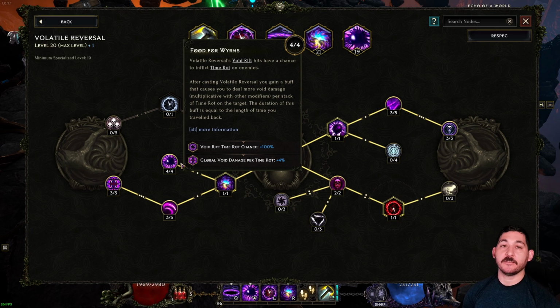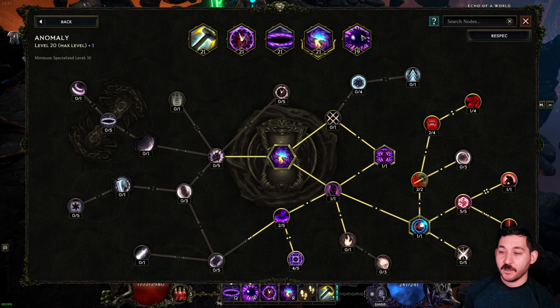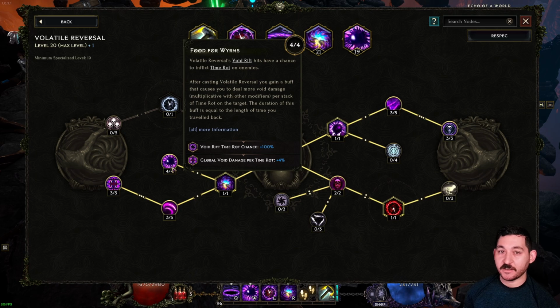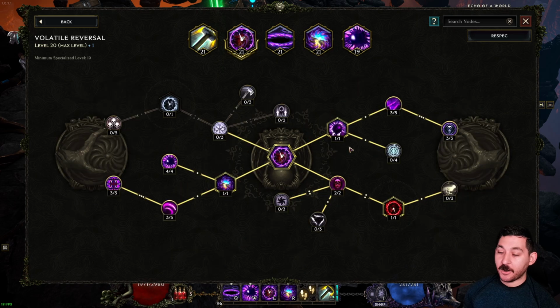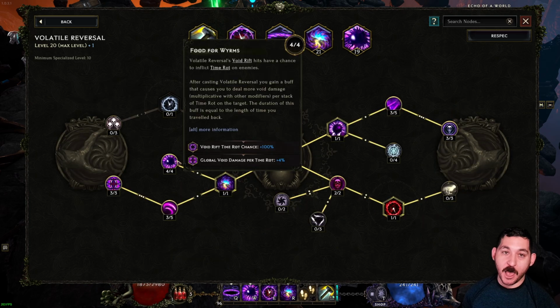And I actually think that some of these skills are bugged, because I've done testing where I have no Time Rot stacks and I use Volatile Reversal, and theoretically it's only a 90% increase that the enemy's taking, compared to Anomaly, which is 100. And I swear to God, just from feel, it is not the same. Without Time Rot stacks, this should not be the same amount of damage. It should not be more than Anomaly because they take 10% more. I don't know why. It makes me feel that this is actually bugged, but it is what it is. I really don't know, but this is absolutely insane.